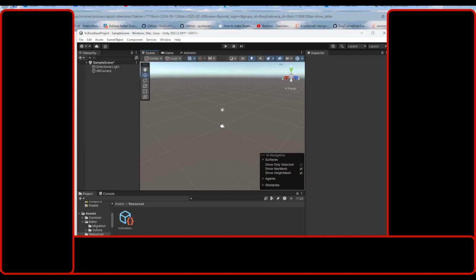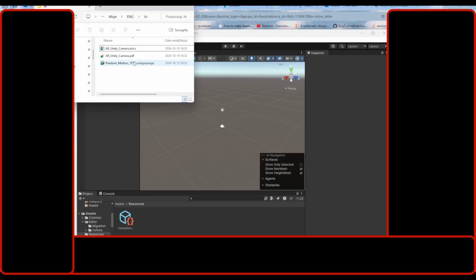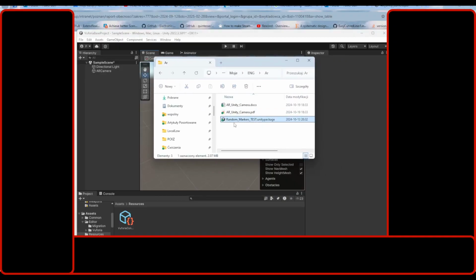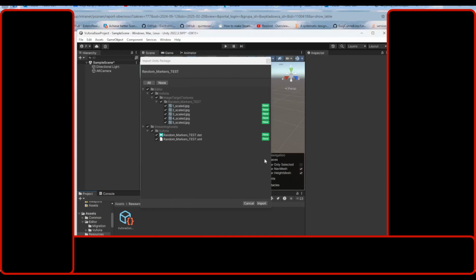Okay, so in the course page I give you also the basic markers for the course, the package that can be imported into Unity with some pre-configured markers. So I will just drag it into Unity. As you can see, I've got 5 images and files about this database.